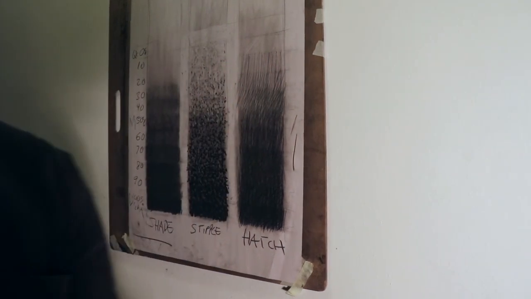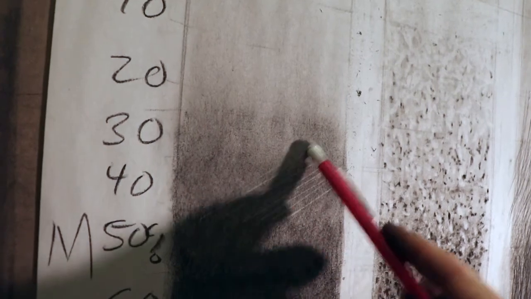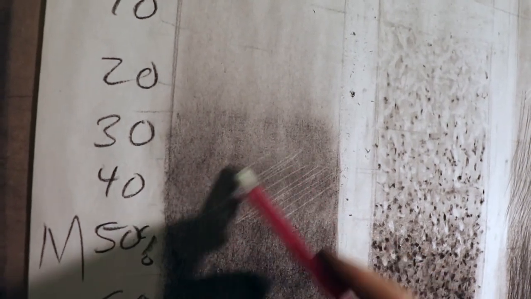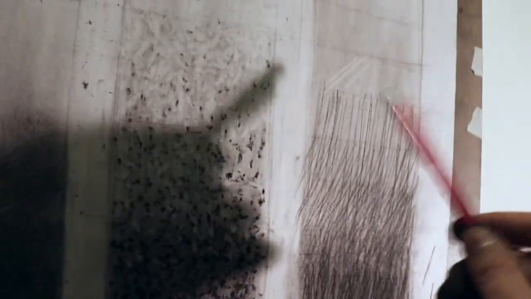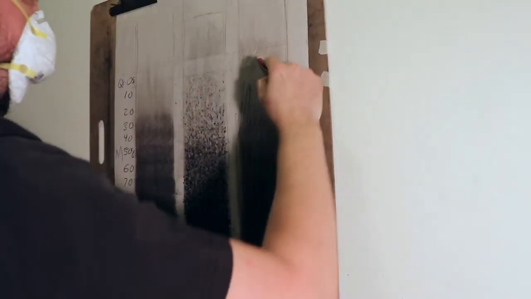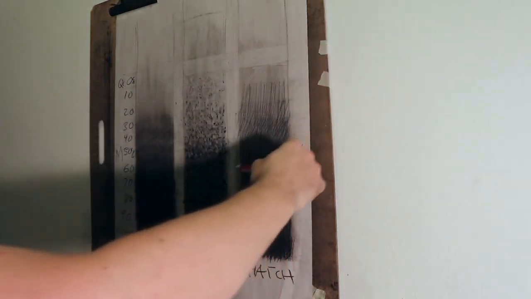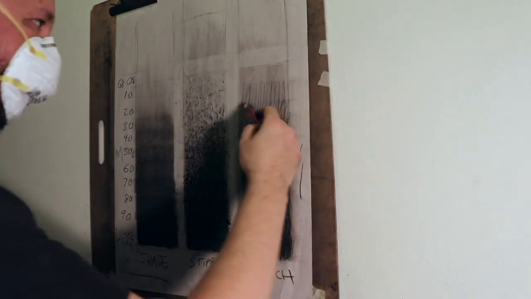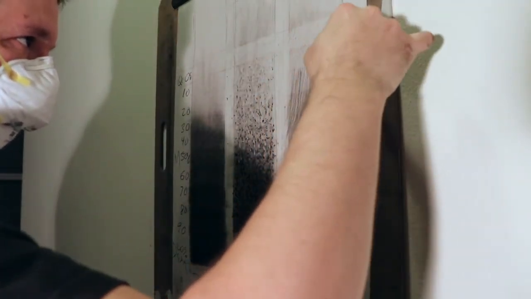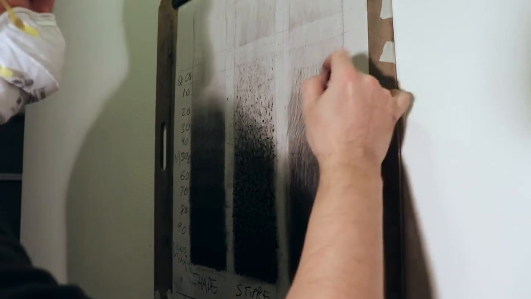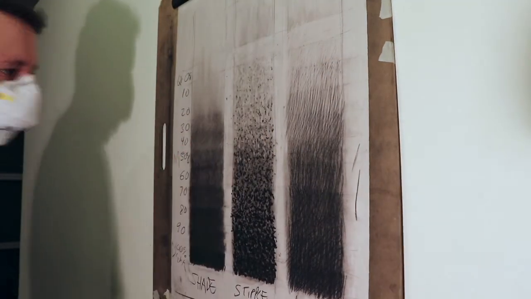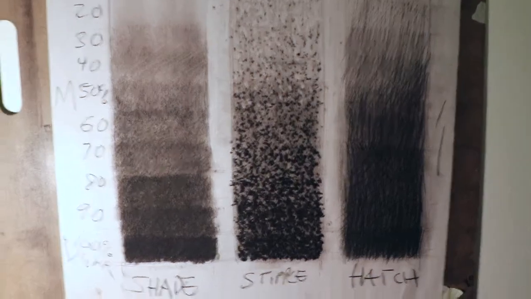Let me bring this up a little bit. See how I can make nice clean sharp lines. Okay, that's what I'm going to be doing over here on the hatch. So this is the 0%, so this needs to all be cleaned up. I'm going to erase the whole thing. Okay, now I'm going to be bringing some of these lines down. Okay, so here's where I'm going to stop.